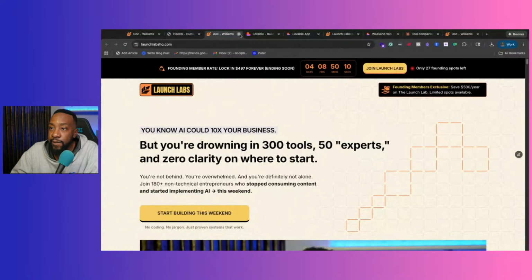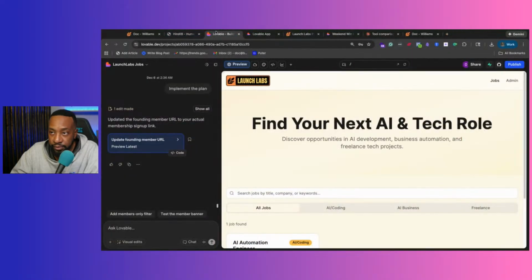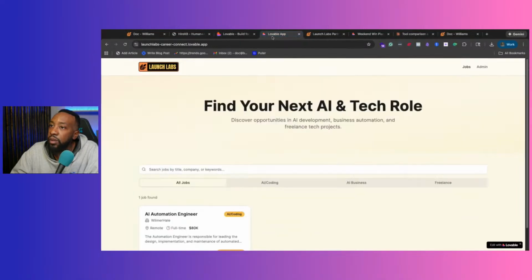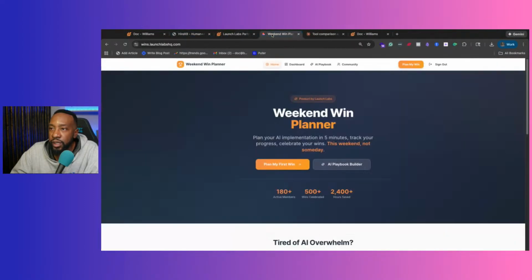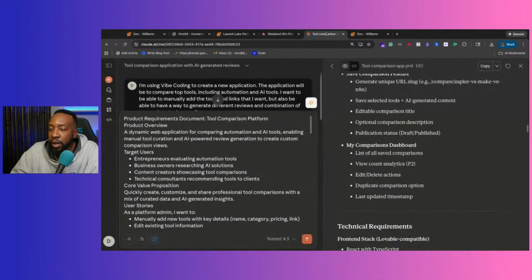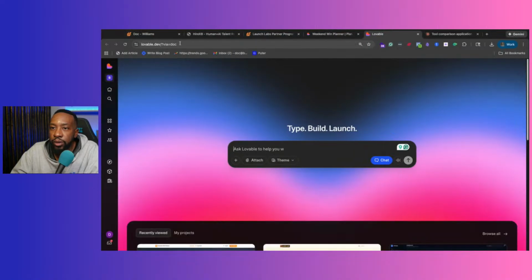So let's go into, okay, so we have jobs right here. That's awesome. The next thing that we're going to do is build out one other thing. Let me turn off that thing that's bothering me. Hold on one second. We're going to turn off one thing on one of our apps.